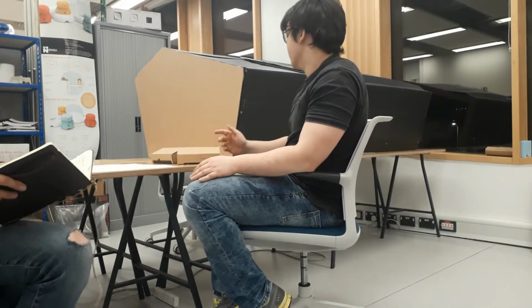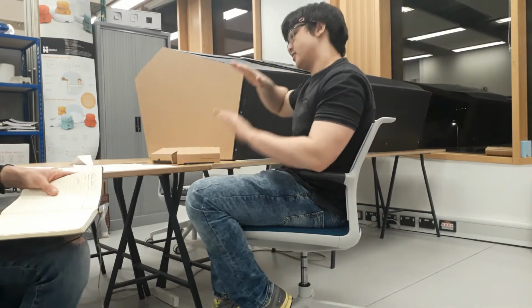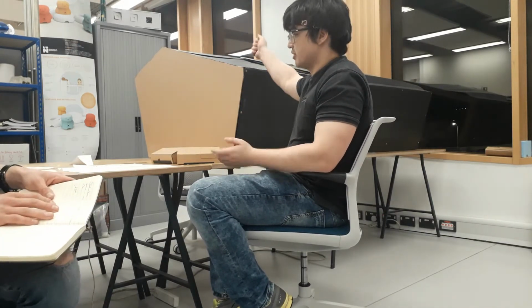Okay. So do you see this as a convenient answer to the problems that you were talking about earlier? Yeah, most definitely. Awesome. What improvements would you make to something like this? Because at the moment, effectively, it is just a box that does a few things for you. What would you like to see on this type of thing? I'm not sure if you've already added it, but a bit of extra ventilation alongside maybe a plexiglass sort of window in it, so it feels less claustrophobic, and if someone didn't want it, they could put something to obscure it. Okay, cool. That being the only thing? Yeah, I think so.